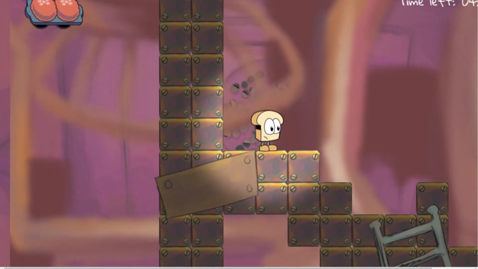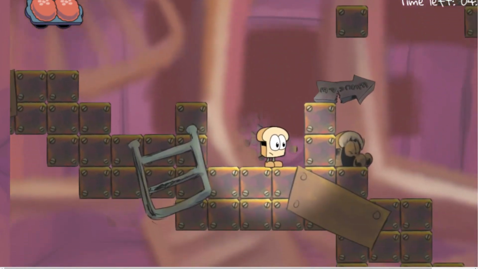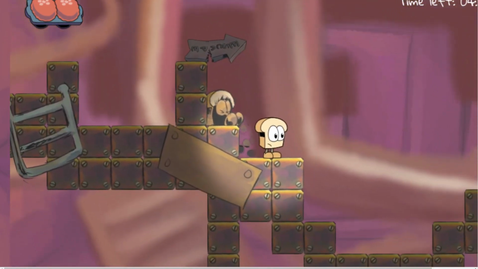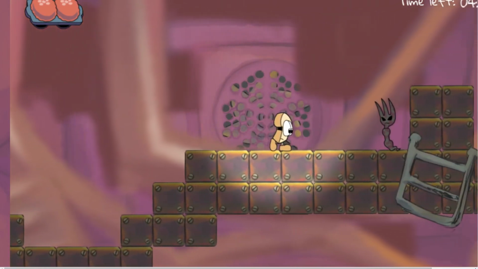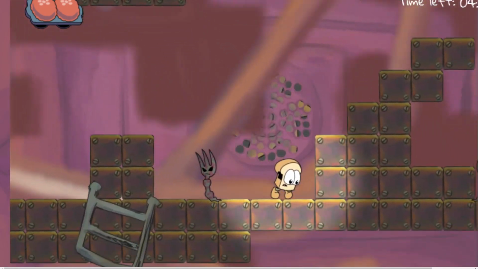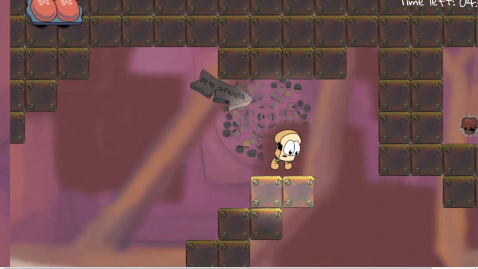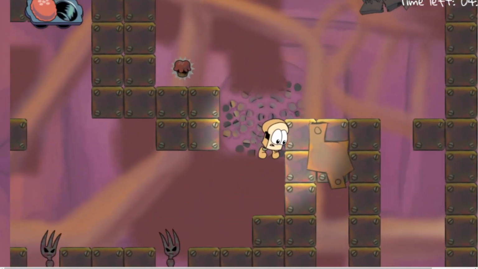Great minds think alike, and it seems that the idea of a personified piece of toast trying to escape the fate of the toaster oven is a popular one. In this gorgeous looking platformer, you play as Toasty, and you can eat muffins, collect muffin tins to hold more muffins, shoot your enemies with toast rockets, and find the holy butter in order to escape.